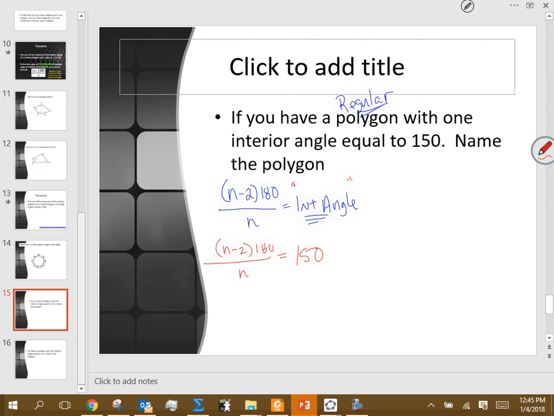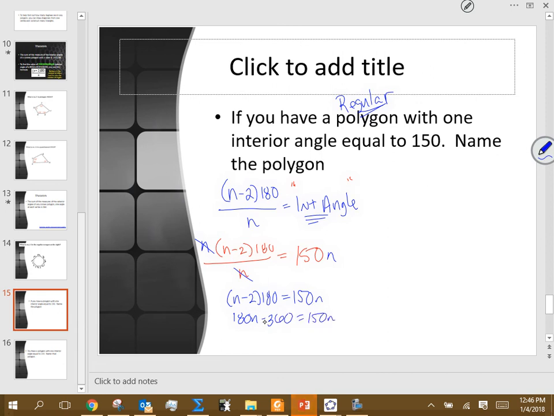So multiply the left-hand side by n, and then do the same thing to the right-hand side, and that should do that task of doubling or quadrupling or tripling both sides, and it gets rid of those n's. Does that make sense? So now you're left with (n minus 2) times 180 is equal to 150n. So now you have a linear equation, a multi-step equation, very easy to solve. What can I do with this 180? Distribute it. Yep, I'm going to distribute. So 180n minus 360 is equal to 150n.